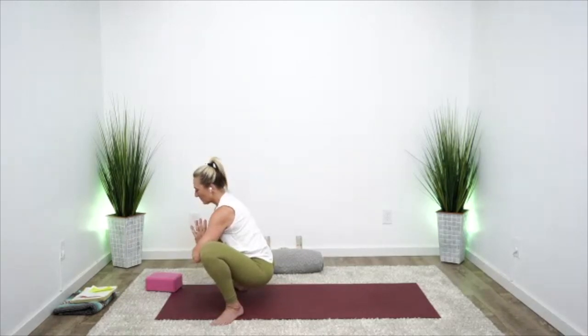Just feel what's happening. There are joints right now that are compressed, your hip joints, your knee joints. There are joints right now that are open, the SI joint, the spine, the shoulders.